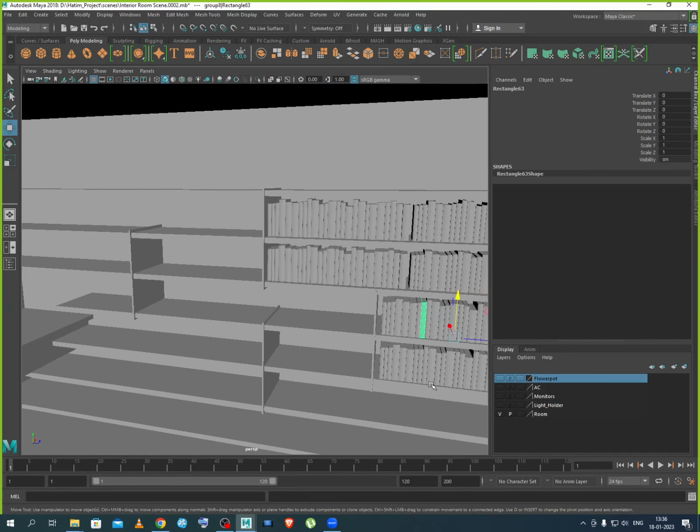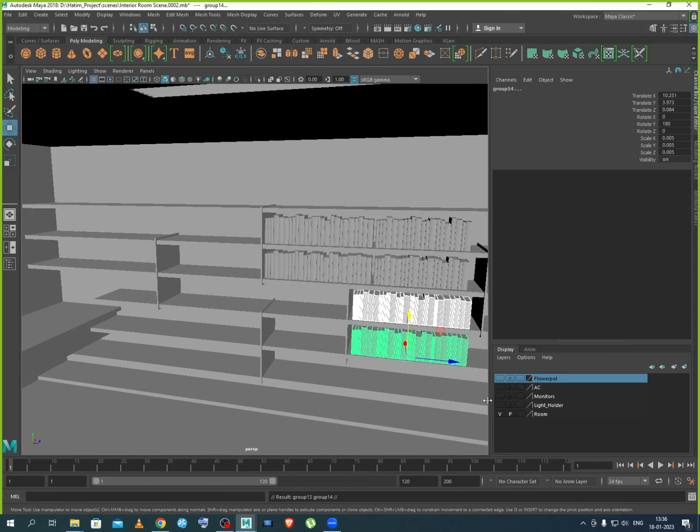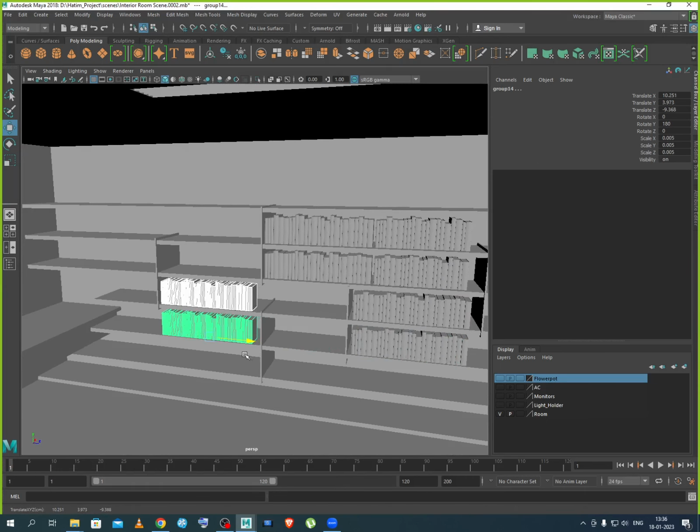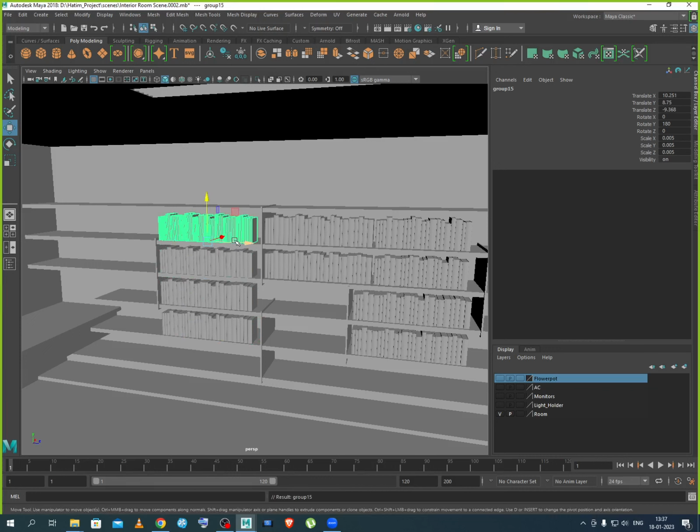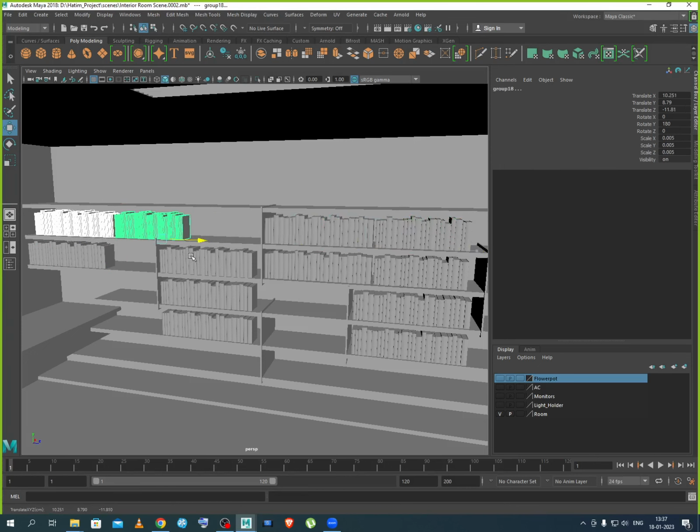So select this one and select this one and use your up arrow key to select the complete group. Control D, try to move this one and place it over here, and one more Control D and try to move up here. Select only one, use your up arrow key and try to grab it down here and place it on this side. And this block we want completely, use up arrow, Control D and try to move it and place it here.